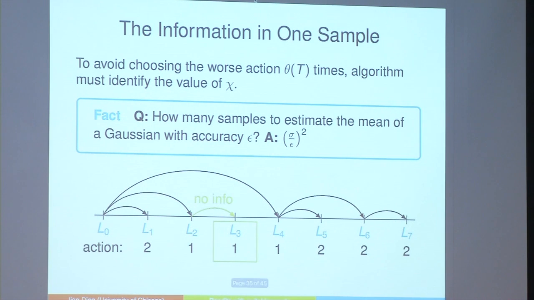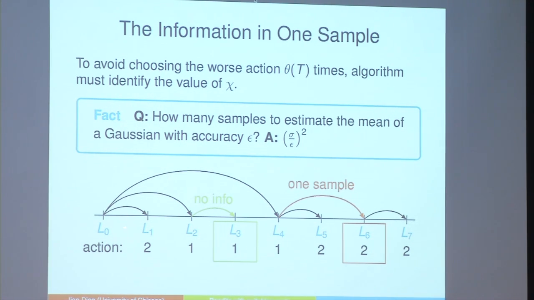Well, you see that suppose this is the action you take. If you stay in the same action in time 2 and time 3, we see there's no additional information. And here, at time 6, since it's different from time 4 and there is an arc connecting them, you get one effective sample. You have to convince yourself a bit, but it's not very hard to see. This probably requires sitting down with 5 minutes of patience, calculation, or drawing some pictures.